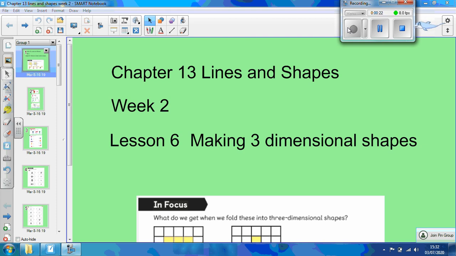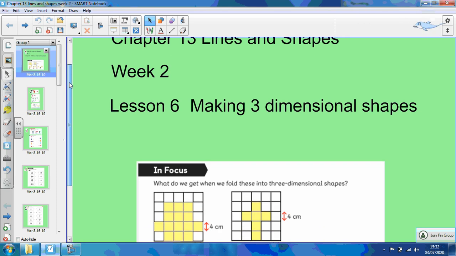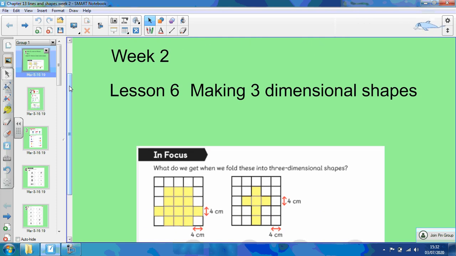Anyway, this week will be the same format, so 2 lessons for home learning, and we'll go through a lesson together when you're in school on Friday. So, today we're going to be having a go at making three-dimensional shapes. We'll also be having a look at recognizing different 3D shapes, but they seem to have forgotten about that in the learning intention for today.